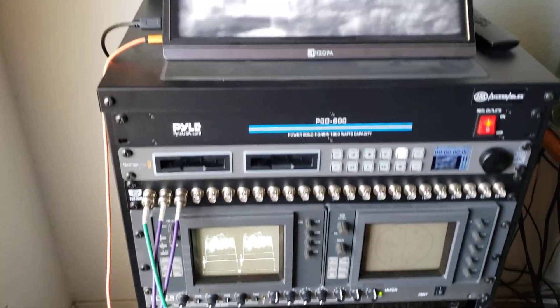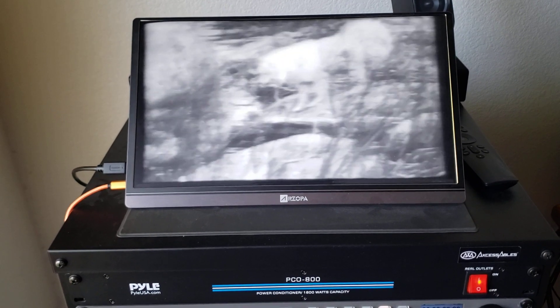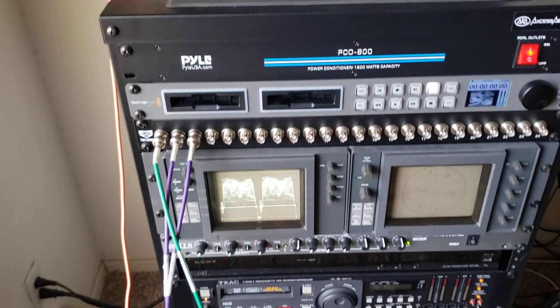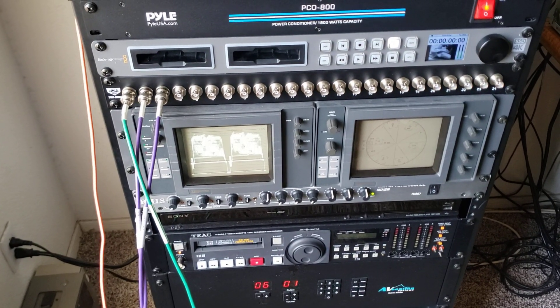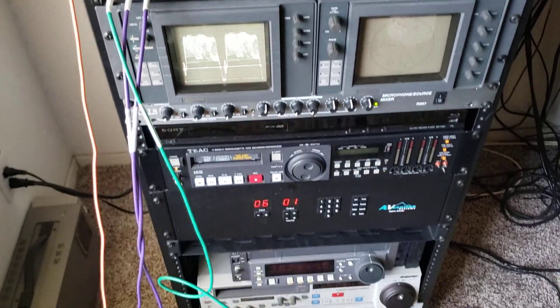You can't go wrong when you've got a top-of-the-line time-based corrector. I'll tell you, people, you need to invest some money in that stuff. It's amazing what it does with the noise that comes out of these video machines. It's a studio unit I use — it really fixes noise before it releases the information. It's a really good TBC.